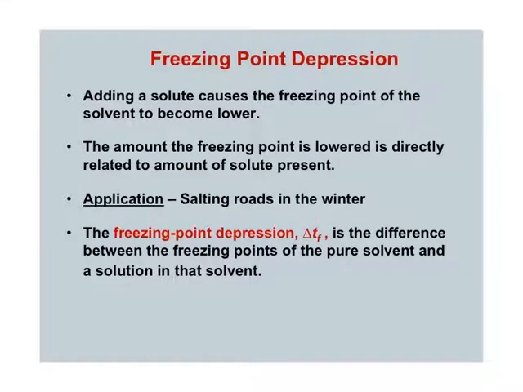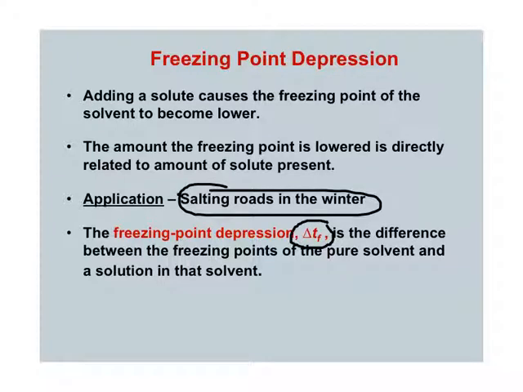So here's a better look at this one. Freezing point depression. So the fact that your freezing point goes farther down. Adding a solute causes the freezing point of any solvent to become lower. The amount the freezing point is lowered is directly related to the amount of solute present. Now this is just like salting the roads in the winter. It's not because the salt melts the ice. It's because the salt makes that freezing point have to be colder than 32 degrees Fahrenheit or 0 degrees Celsius.